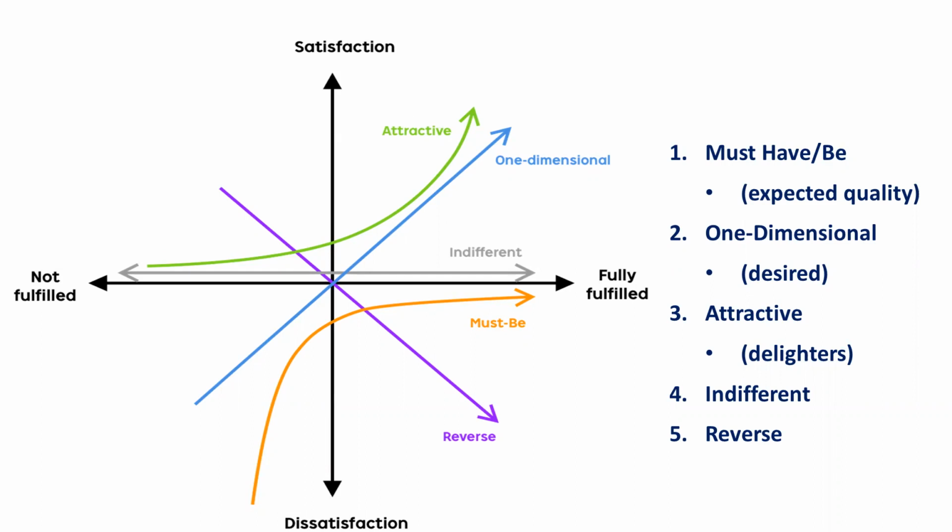Once you are satisfied about having your must-haves in place, and your one-dimensional aspects, only then go for inventing some desired characteristics. Please do not think about delighting the customer without having your must-haves in place. So let's keep the house in order before we go for designing some delighters for the customer. You must also ensure that the reverse characteristics are not there in your process, or else that could also be an opportunity for improvement. With that, we come to the end of the Kano model.